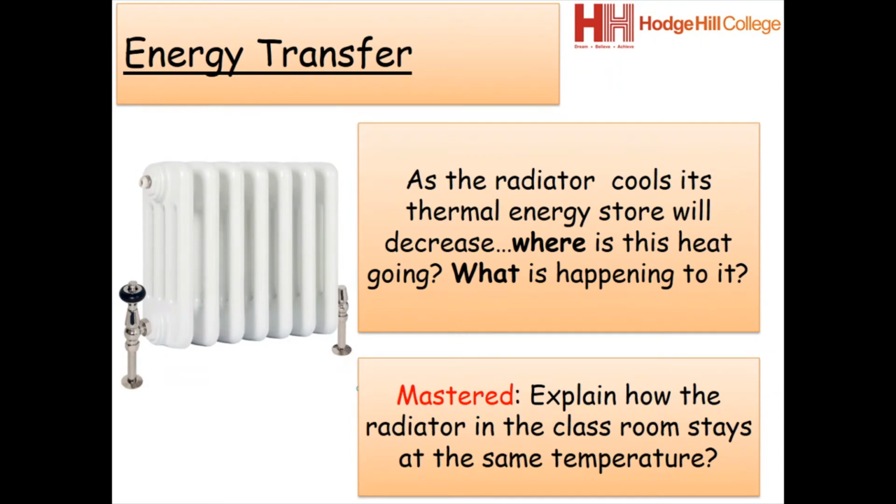Okay, so we've got an example here. The radiator. As the radiator cools, its thermal energy store will decrease. Where is this heat going? What is happening to it? Have a think about that, and then I want you to think about the master question: explain how the radiator in the classroom stays at the same temperature. Pause this and have a go, write your answers down.